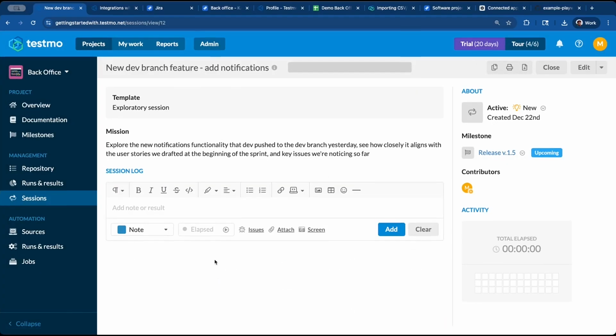All right, so when I go into a session, the main difference between a session and the test case results is that all of the results that I'm going to be logging, or notes that I'm going to be adding as I'm going through this test session, are going to be part of this same exploratory session here. That gives me the ability to not only call out passed or failed, but I can also just make general usability notes that I want to share back with the devs.